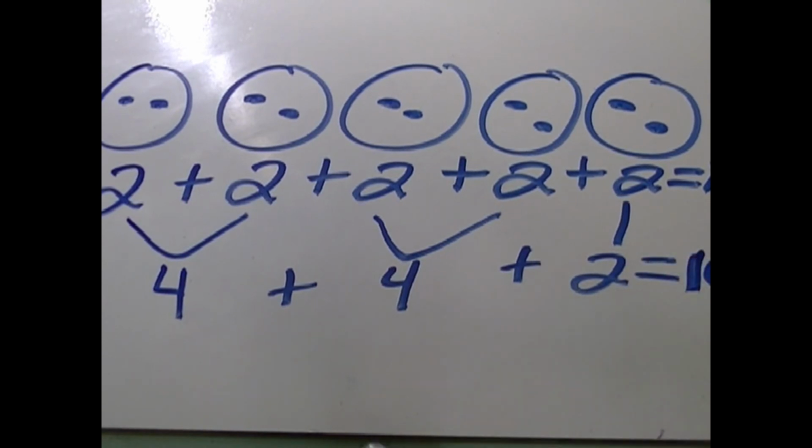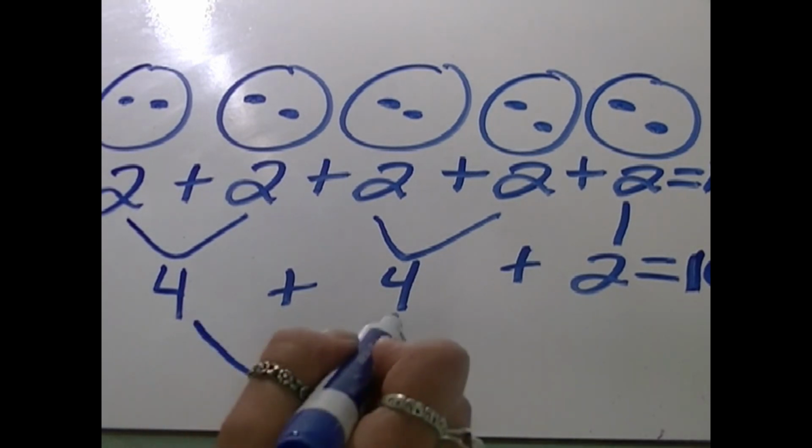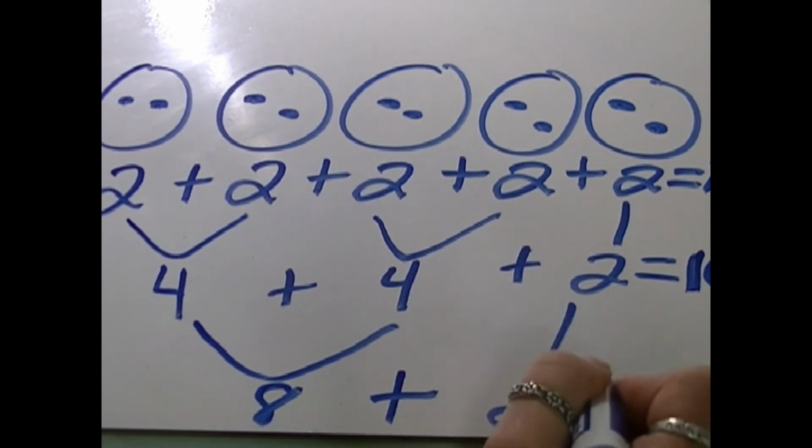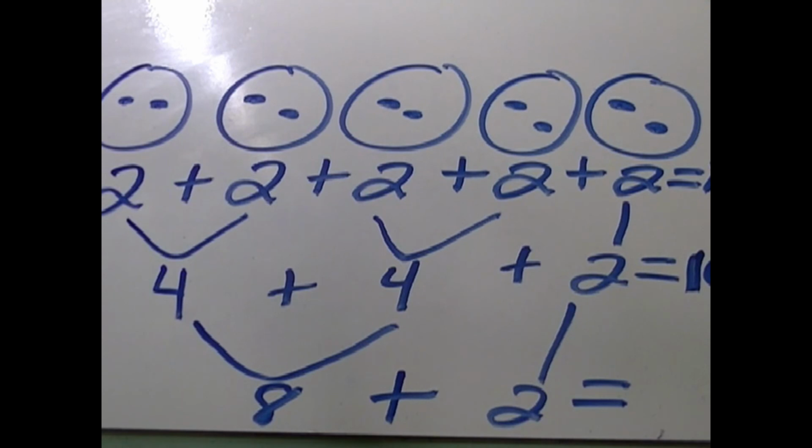All righty, great. Now, we could even take this one step further. Do you think you know how? Try it. Ha ha, did you come up with the same thing I did? If we combine these 2 equal-sized groups, 4 and 4, I know that 4 plus 4 is 8, so all I really have to do is add 8 and 2, and that makes a sum of 10. Very good.